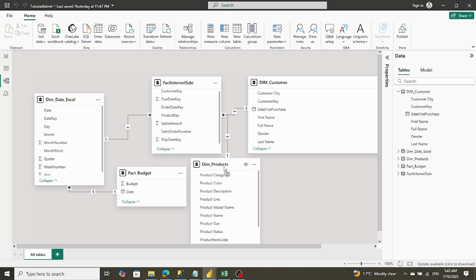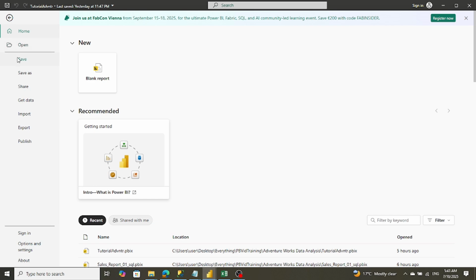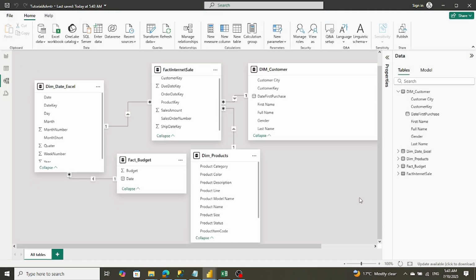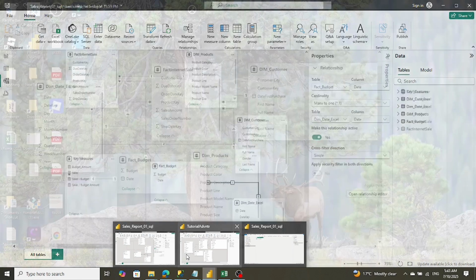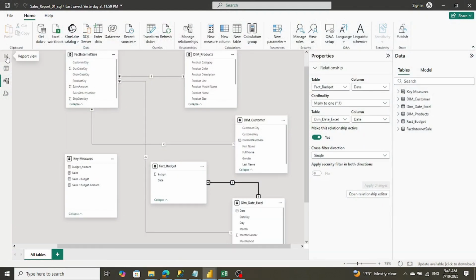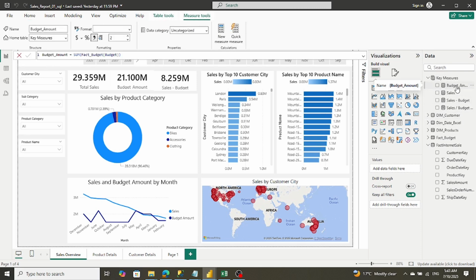Okay, save the file. So we have all the required tables here, and now we will create the measures. Budget underscore amount. We'll copy that and I will explain.